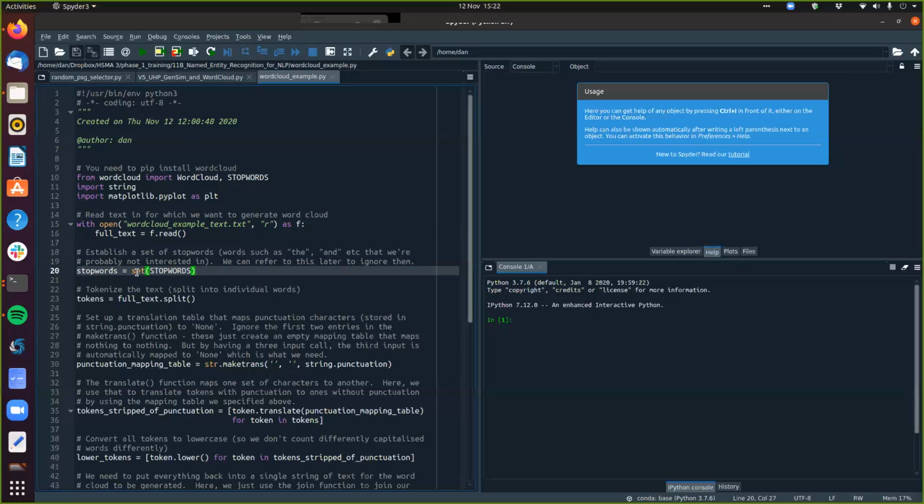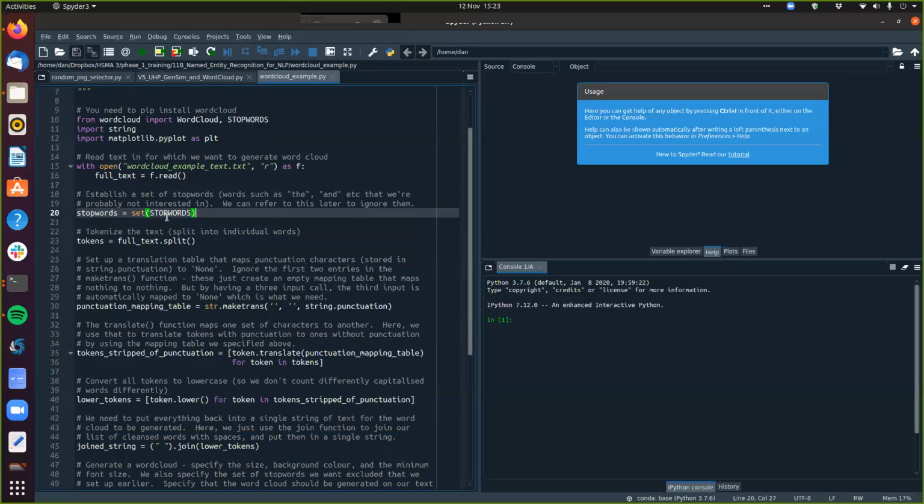So what we're doing here is we're casting stop words as a set, and then I'm storing it in this variable here, which is now a set called stop words, but in lowercase. So that now will store a list of stop words that we can get rid of later, and I'll show you how to do that. The advantage of doing it this way is that we may want to include stop words for something, so we can easily either include or exclude them. So we're not getting rid of them at this stage, but we're just keeping them in this stop word set so that we can refer to them later.